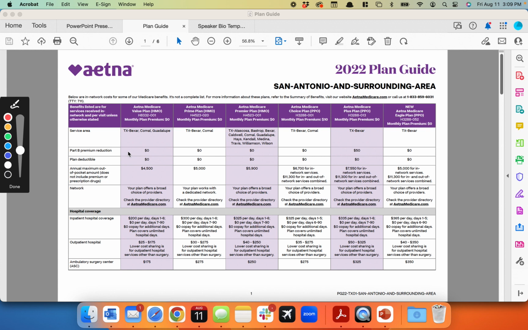I like for them to have this because when you're presenting maybe a dual plan, they might not be dual, but they might be a good fit for the Value plan or a PPO fit. Or maybe they have VA and they're looking at an MA only plan. It gives that information. Even though I'm there to talk about one, maybe two specific plans, this highlights all the plans in the area. Again, not all carriers have that. I think just Blue Cross and Aetna do this. So if the carrier you're doing a sales presentation for does not have this, it's okay. You don't need it. But if it is available, it is nice to have.